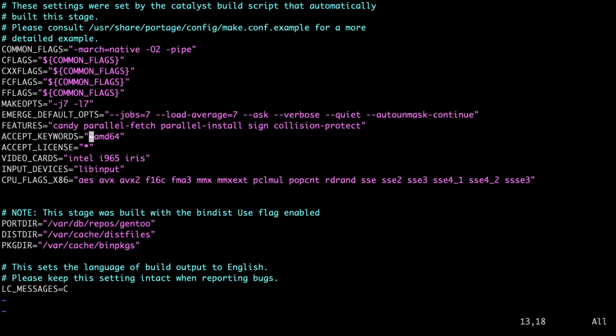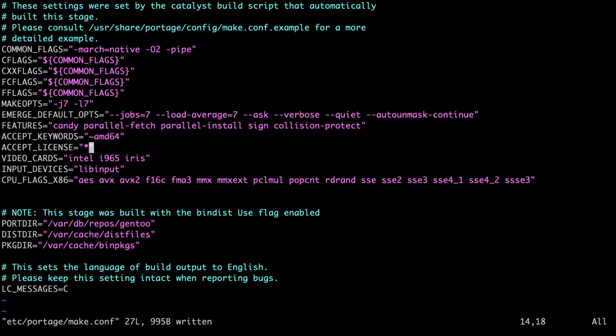Now, since I've set it in my Make.conf, that applies to every package. So that means every package on my system will be run on the unstable version instead of the stable version. If you want your packages to be unstable, you can simply set this and your packages will be unstable. However, I do not want that.